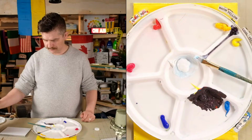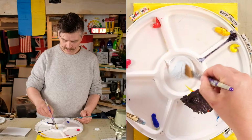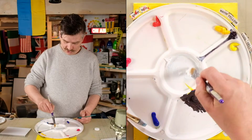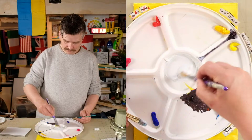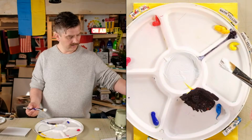So let's use our bigger brush. Stir this up. So adding all this medium is going to make this paint a little bit more transparent, which I love because I want to preserve some of the yellow background. I don't want it to disappear entirely because I really like that warm, because if I just paint that white right over top, it'll be as if we never painted yellow there. And it's sort of like, what's the point of going to all that trouble?